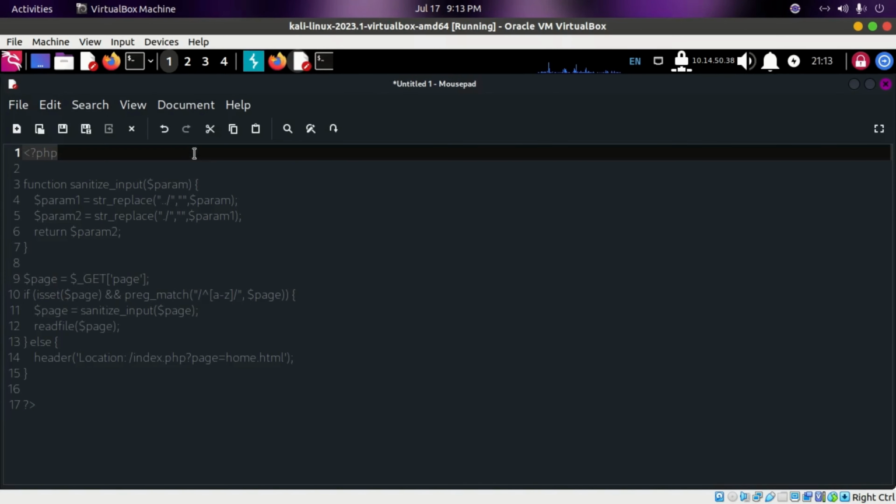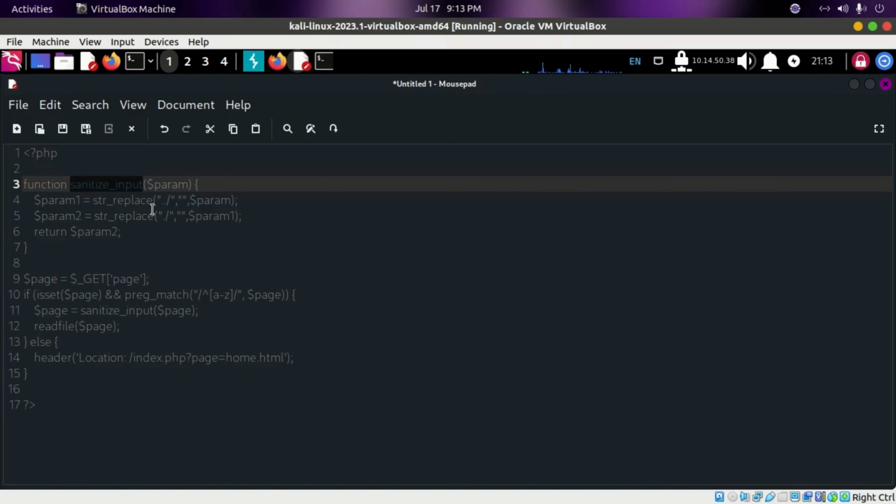So we see PHP code, a function, PHP sanitize, and at first it replaces this and then a dot. After that, it creates a GET request and does a match, so it needs to start with a lowercase a to z letter, and it will read the file.